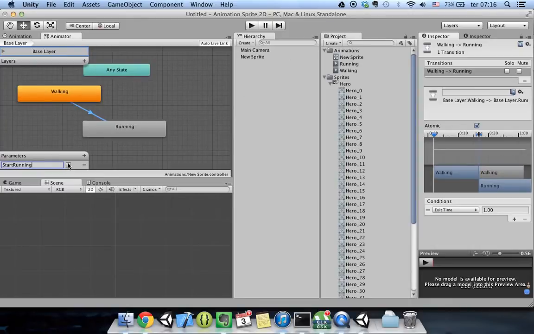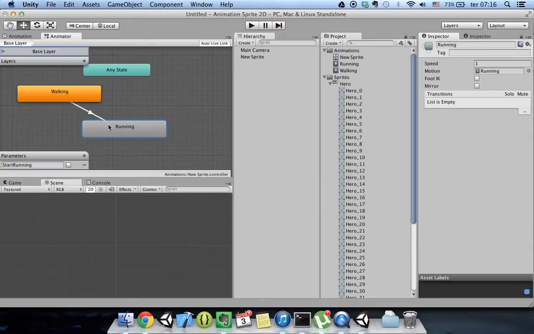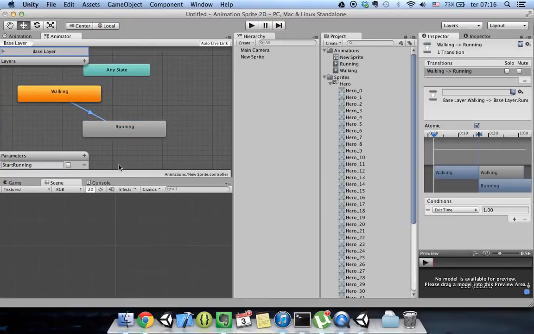So now that I have this parameter, I can go into the code and say animator.SetBool start running equals true. So when the code tells the animation that start running is true, then the transition will happen. But for now, I'll just use the exit time.